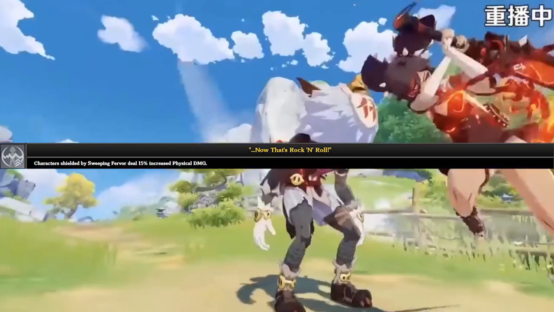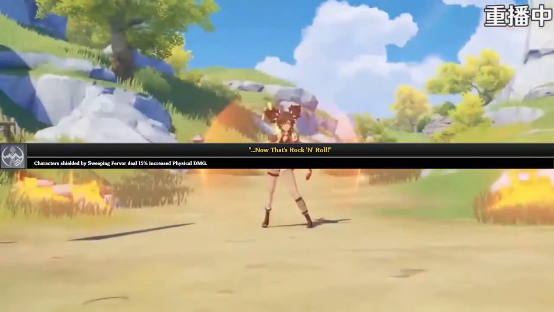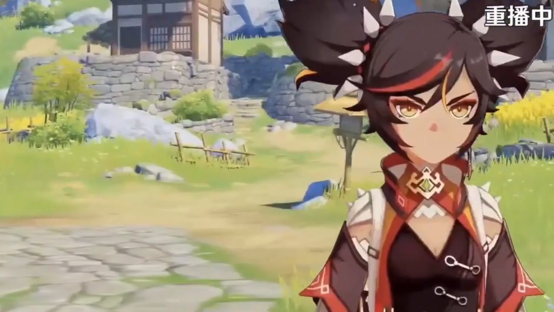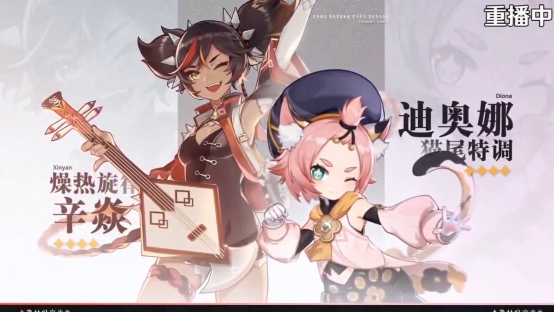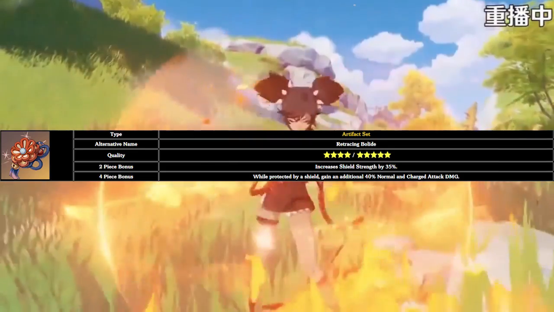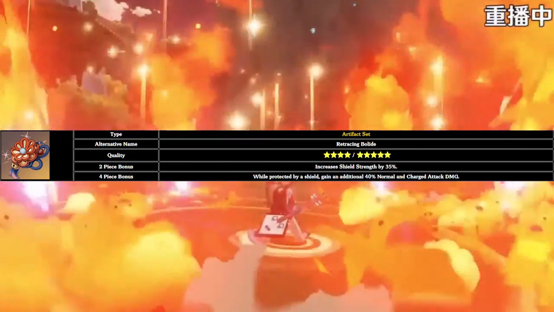50% of her defense. Her primary role will be to buff physical attackers because her Ascension 4 talent increases physical damage by 15% whenever the party is shielded by her E skill, which means that her team compositions will be good in a superconductor team as well. Since she provides a shield, the main DPS on the team can use the Bolide set, which increases damage by 40% when under a shield.